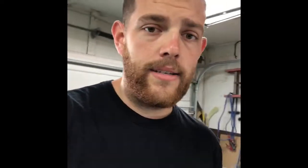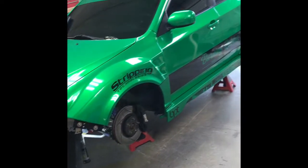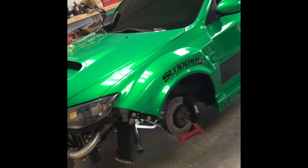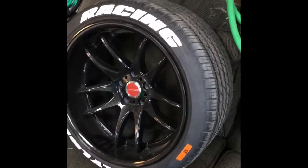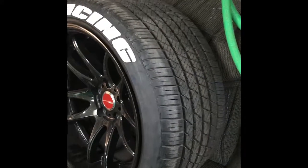What I want to concentrate on is the sensor location, the length of the rods, and if there are any brackets installed. This is my 2011 STI bare wide body where the sensors are installed. These are my show wheels — 18 by 11 plus 10 with a 275 35 18. I have also run my track wheels which are 18 by 10 and a half plus 15 with 265 35 18. I have tracked this car and there are no clearance issues with the body kit in relation to where the sensors are located.